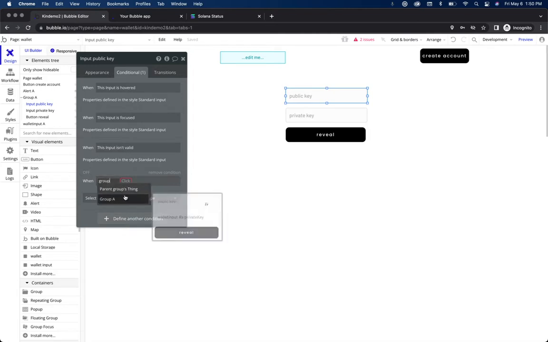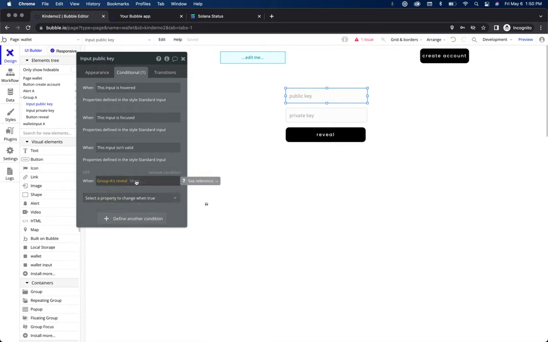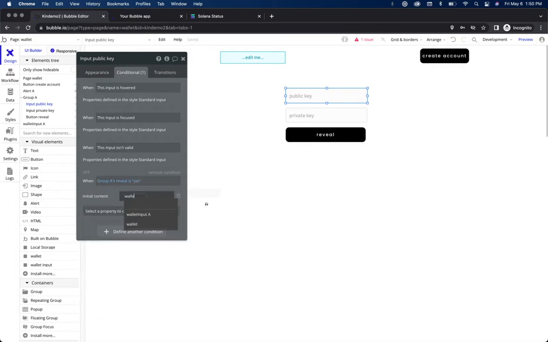But what we want to do is we want to go back to where we created that state, which is under group A. And you'll see group A reveal. So when group A's reveal is yes, then we want to set the initial content back to that wallet input and show that public key.